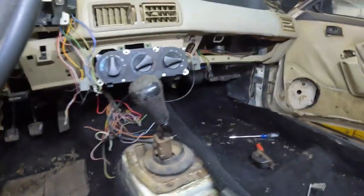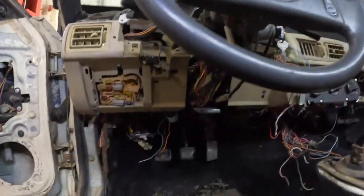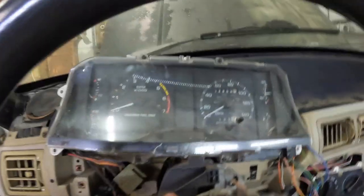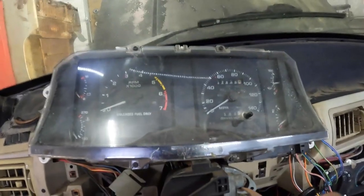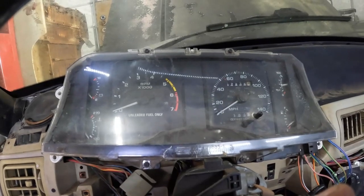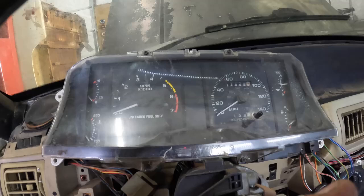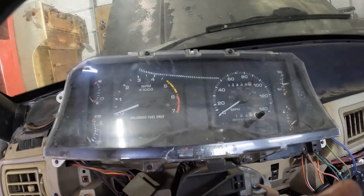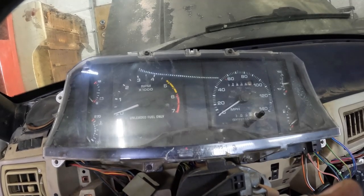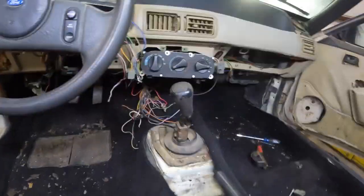All right, so this might not look much different than the last update, but it is. So I've got everything routed. I got my steering column back on. I had a 140 mile per hour gauge cluster, so I went ahead and threw that in. I have no idea about the calibration of the mile per hour gauge, but that's something for a future endeavor. But I just got everything kind of laid in here.